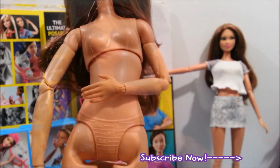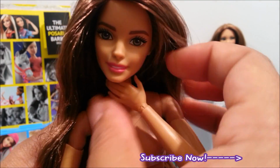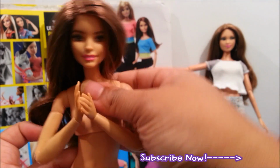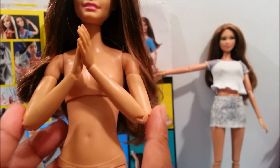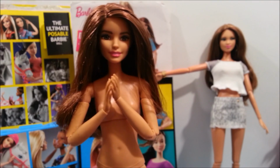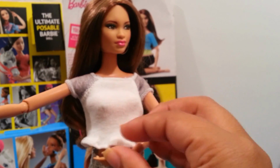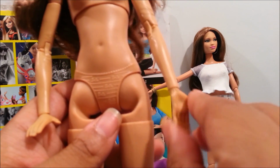She can touch herself with this type of flexibility. She can touch her belly, her chest, her neck. She can touch her face in different places. She can touch her other hand and clap or pray. She can move the elbow joints in a way our older bodies can't do. If I had to choose between the rotating elbow and this type of elbow, I would choose this one because it's a more functional way to move the arm. Sohwon can't touch her face or herself at all, and this type of joint makes no sense. So Teresa's body does allow her to be posed with props like a toothbrush and a comb, and it's more realistic. The wrists have regular ball joint action.